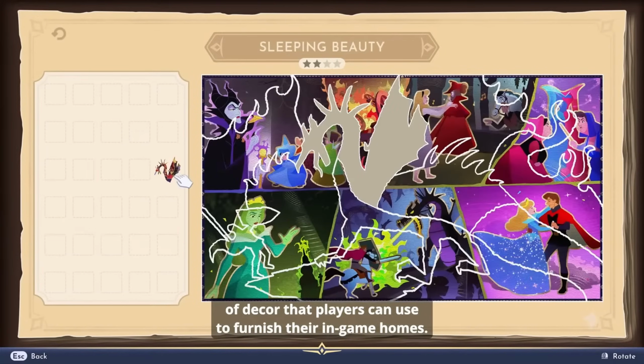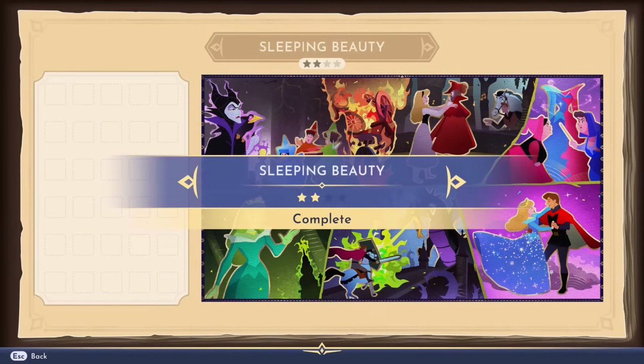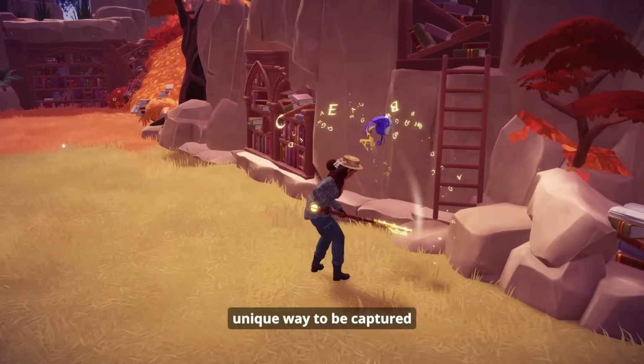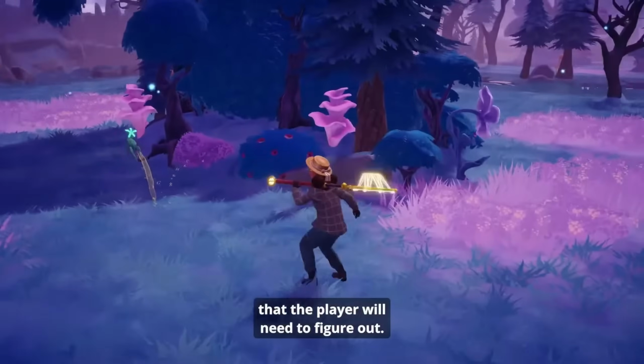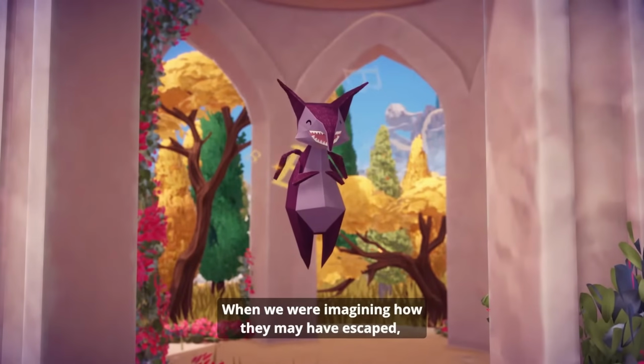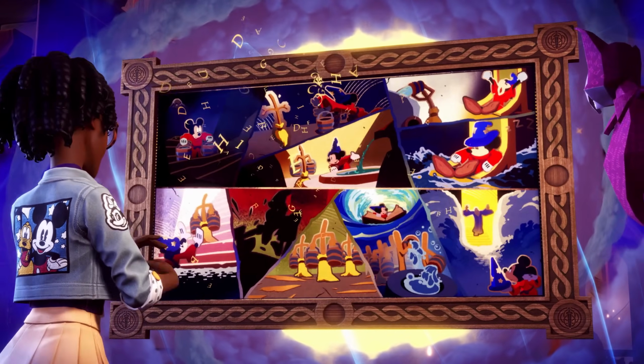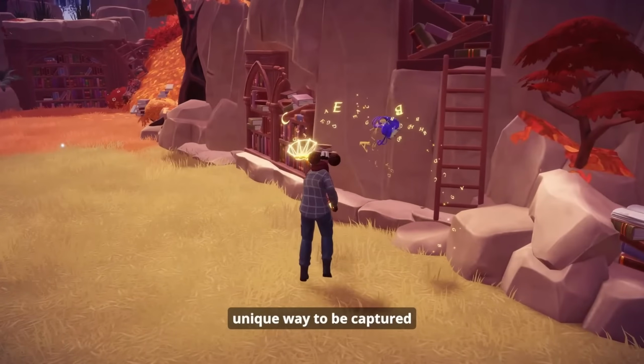So I assume what happens is when you capture a snippet, you will get a new piece of a puzzle. No word on how many puzzles there are. These are kind of like memories that you piece together yourself. It means that you'll be able to complete them quite quickly because you can catch the snippets without having to wait for RNG to throw you a memory orb. But then at the end, you create a beautiful tapestry that you can display anywhere.